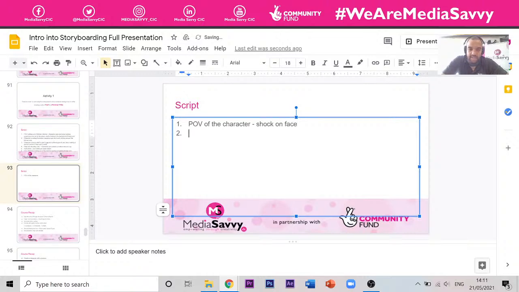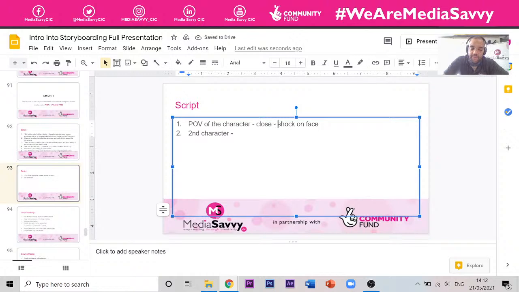Okay, so before that we'll have the second character, a shot on face, and remember we're going to use a close-up, but it's also going to be an over-the-shoulder shot.